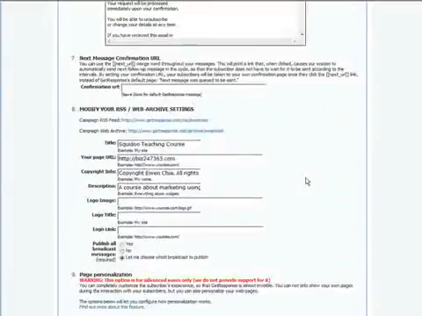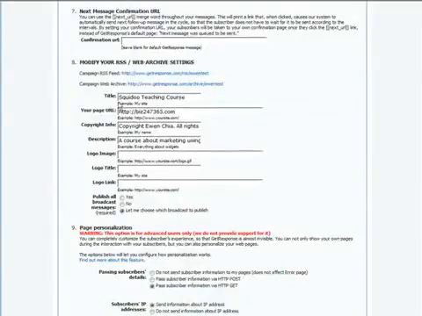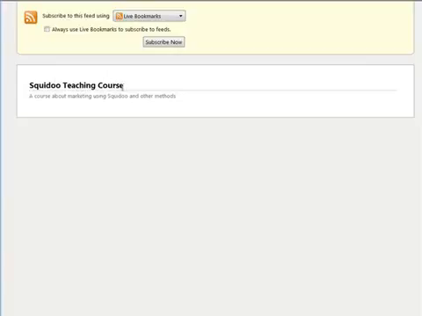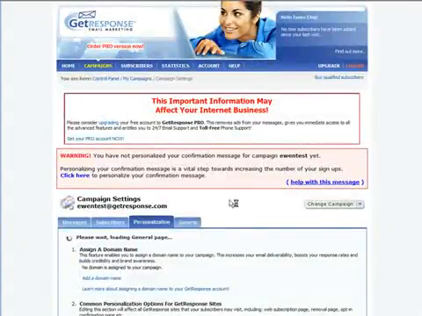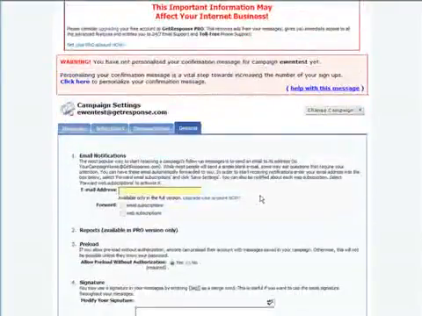Now, if we roll down, remember we set up our information here. If we look at our RSS stuff now, we have some more information in our RSS URL, and then our messages will appear underneath it here once we have messages going out. Okay, so that part's set up. Now, we should set up our general options here.